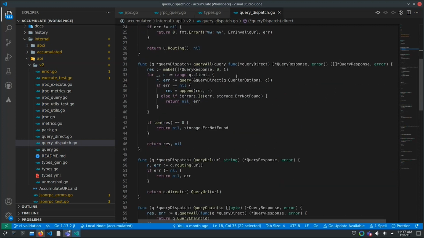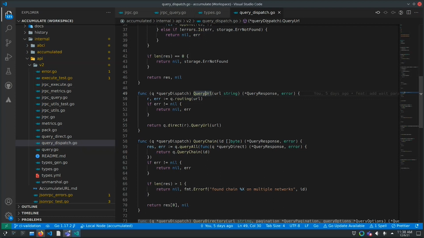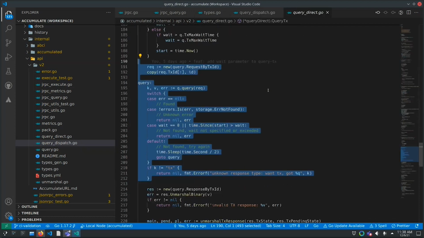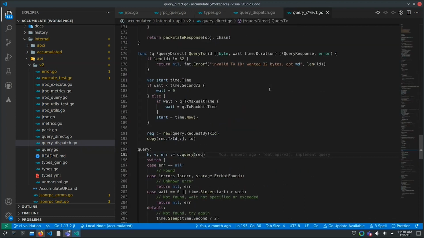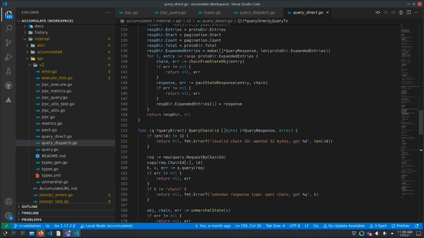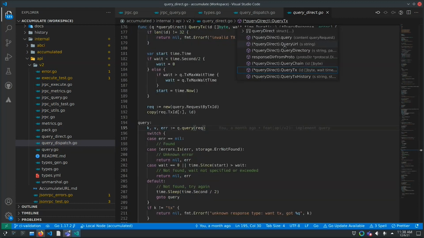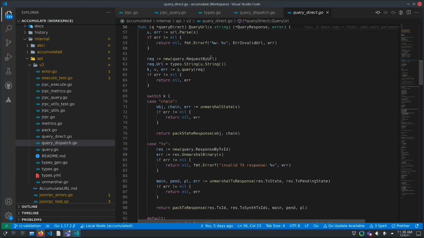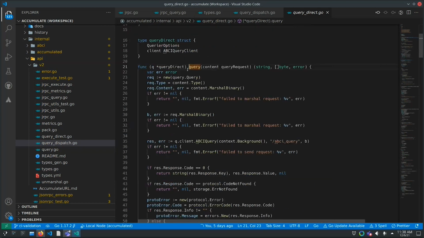So the API is a layer on top of Tendermint, and we can trace this through. There are a few layers here, but eventually we're making a call into Tendermint, and that's how it's working today. It's not necessarily how it has to be for the query, but if you trace through the calls, we hit query or ABCI query, and that goes through Tendermint. So we have this layer on top, and that's querying into Tendermint.